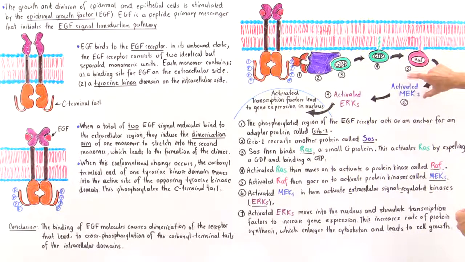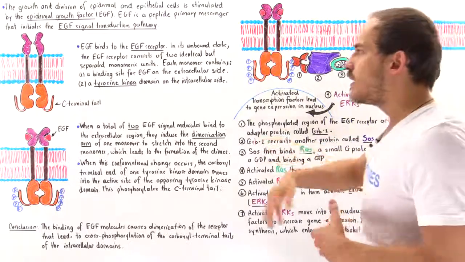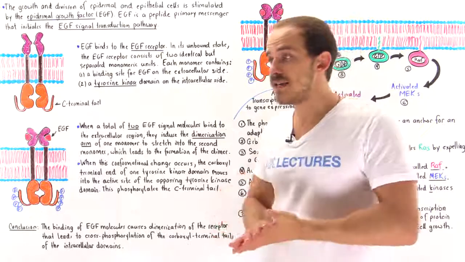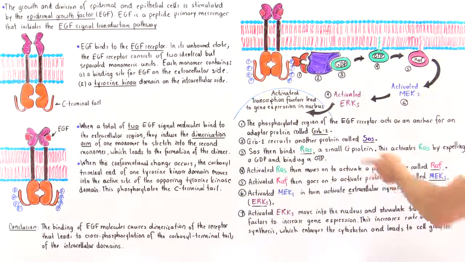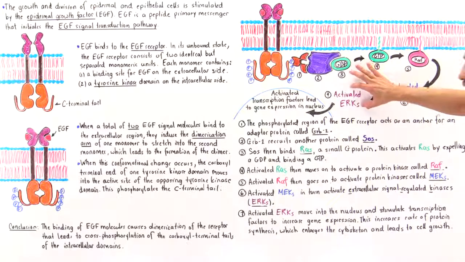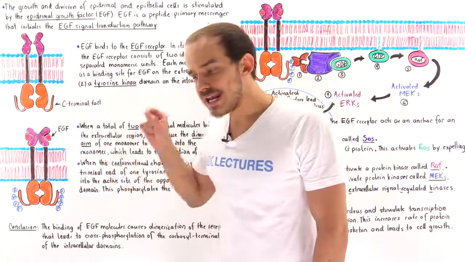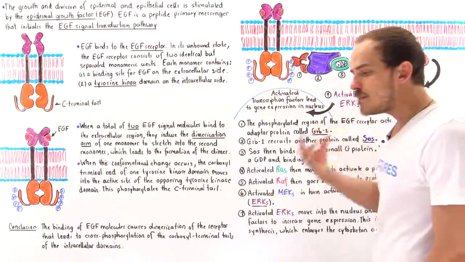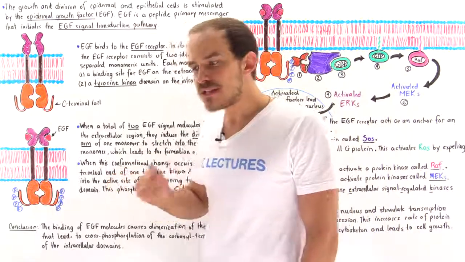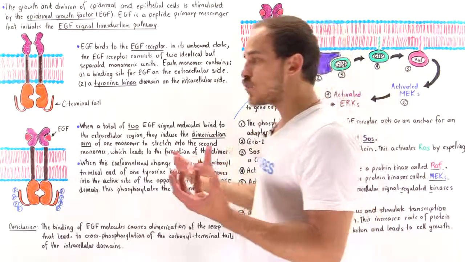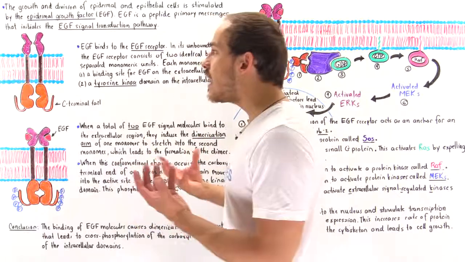So what these activated MEKs do is they go on to activate further protein kinases. So they go on to activate further processes, namely they go on to activate kinases we call ERKs or ERK. Now ERK stands for extracellular signal regulated kinases. And once we activate the ERKs, these ERKs basically move on into the nucleus of our cell. And in the nucleus, these ERKs ultimately stimulate transcription factors to basically bind onto specific genes and express proteins. And the more proteins we're able to express, the quicker our cells can actually grow.